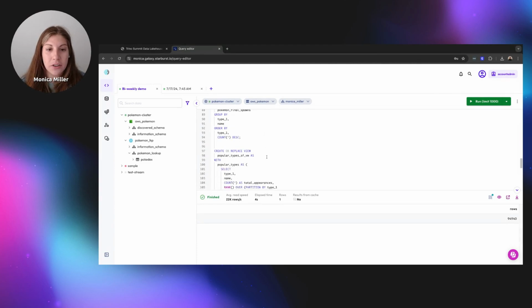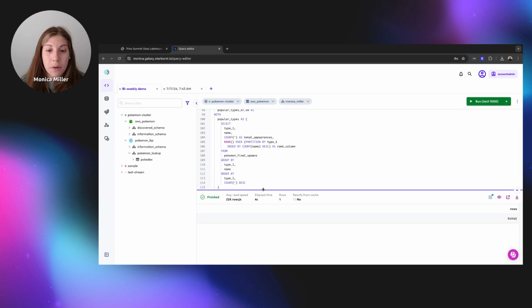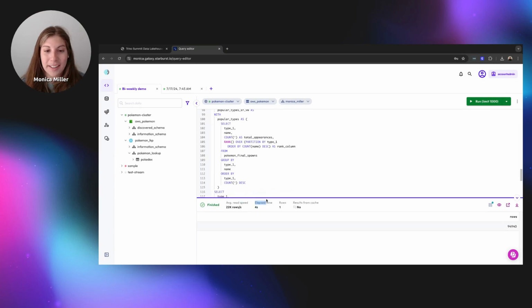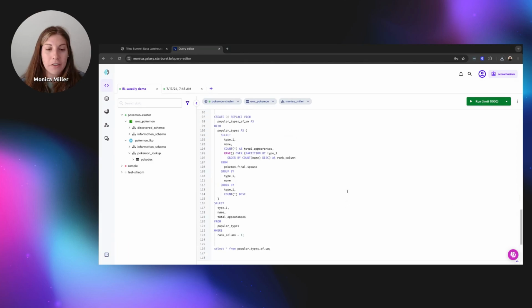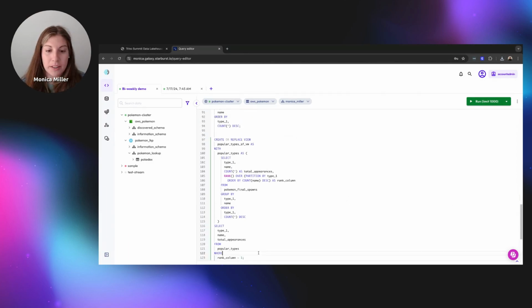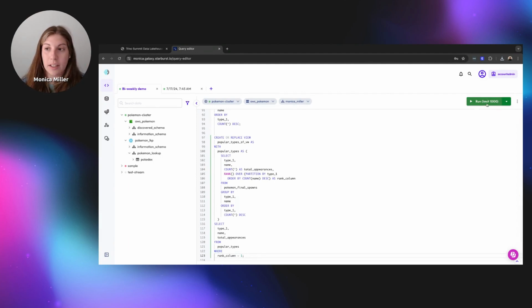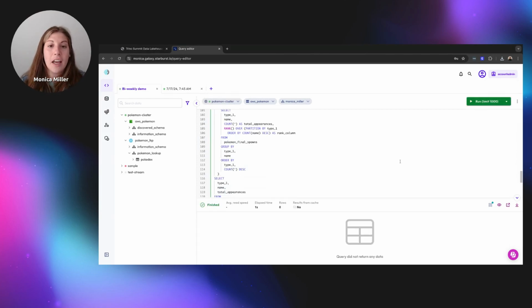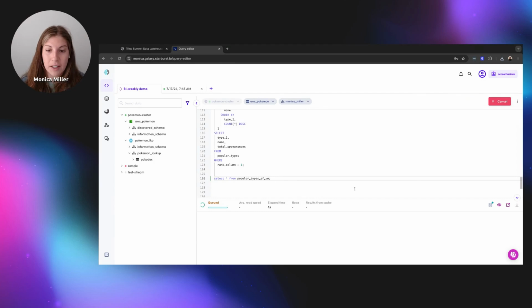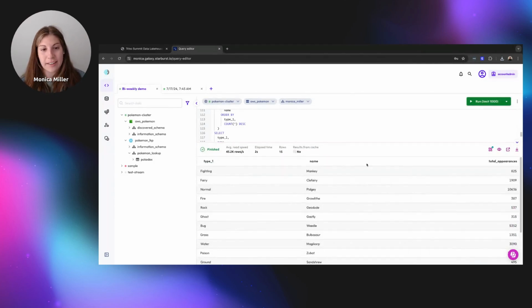And the next thing we're going to do is create a specific view, because we don't want our marketing team to be able to see everything that we did inside. So instead, we have a view for them where we're going to just put the information that we want them to be able to see. So I'm just going to run the select statement there. It's basically creating a window function to find the total appearances for each view. So then I'm going to run that select statement and you can see what we've got here. We've got the type and the most popular Pokemon for each type and the total appearances.